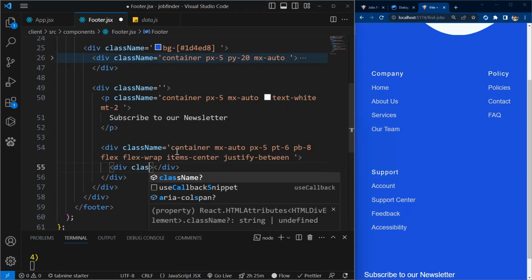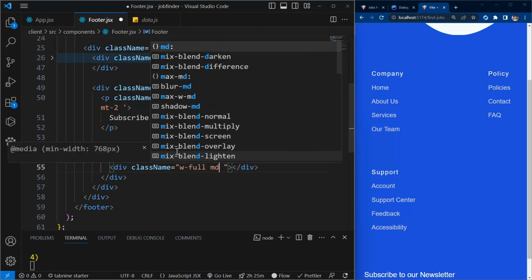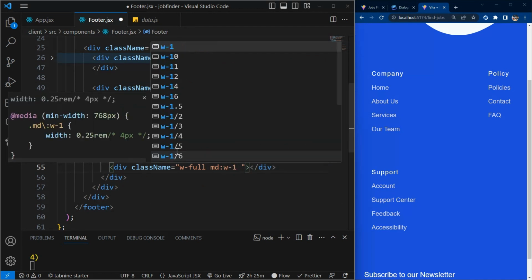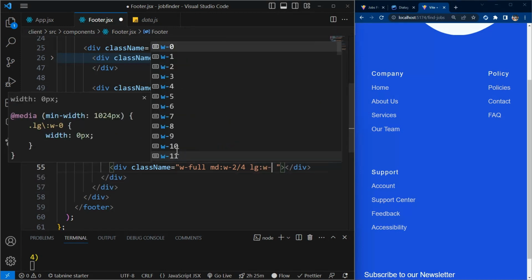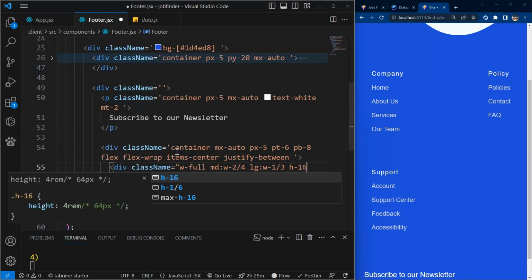Okay, and inside that div, we have one div with class w-full, on MD width should be 2/4, and on LG width should be 1/3.